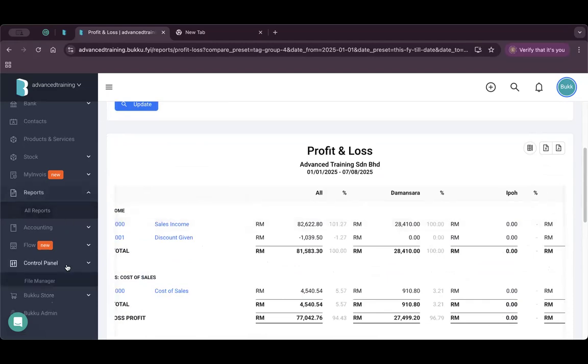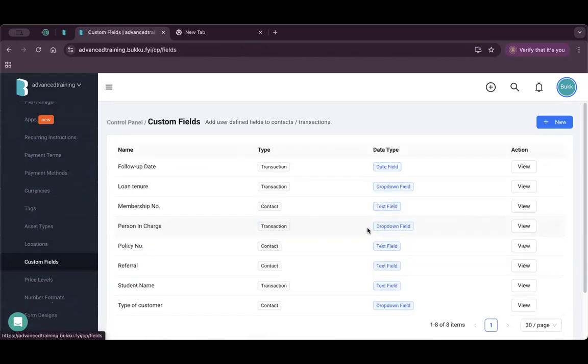And the next thing is this custom field that we would like to share. So custom field allows you to add extra details to your transaction and contact record, so that you have the flexibility to capture the key information or tailor your document to suit your industry needs. Because for different businesses and industries, we don't know what kind of information you want to show in your PDF invoice or any document. We are unsure of that because every business is different.